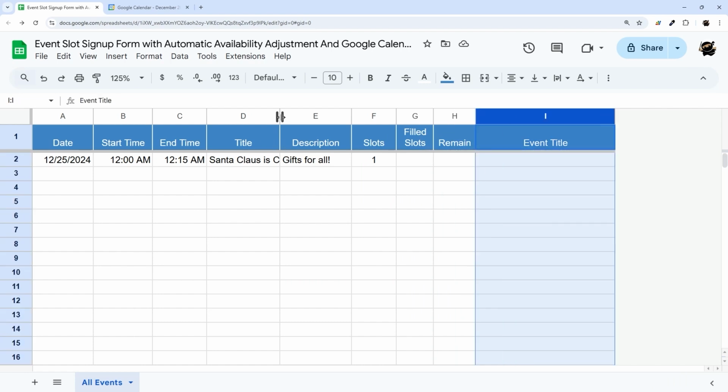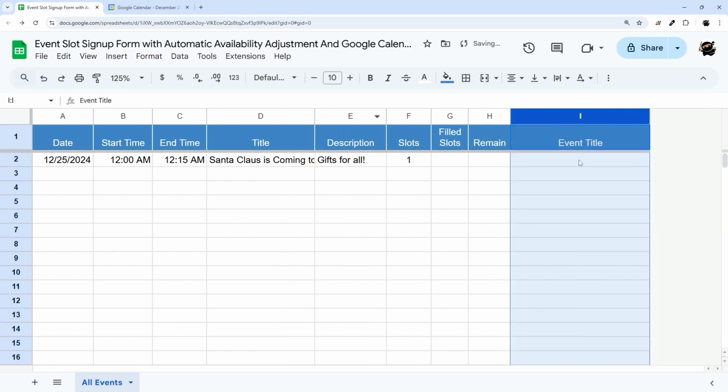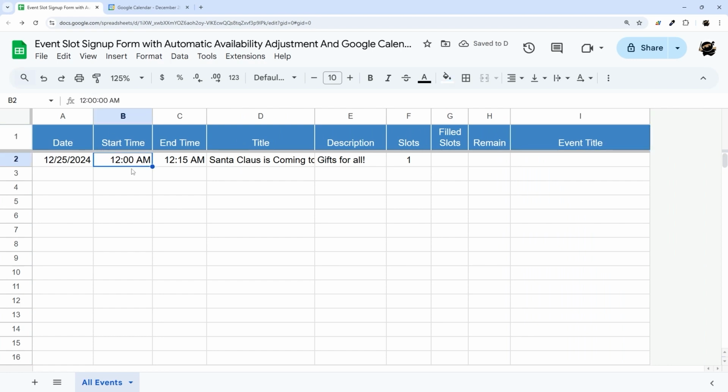So maybe the one we'll do right now is our event title. So you may want something like the start time or end time in that. And so let's look at how we put that together. So I'm just going to do something like this. We'll put together a quick string. Let's say we wanted to do the time and then the title. So we could do something like this. And to the start, back in here, grab another ampersand, and then start time to end time, and then maybe something like a dash, and we'll add that title.